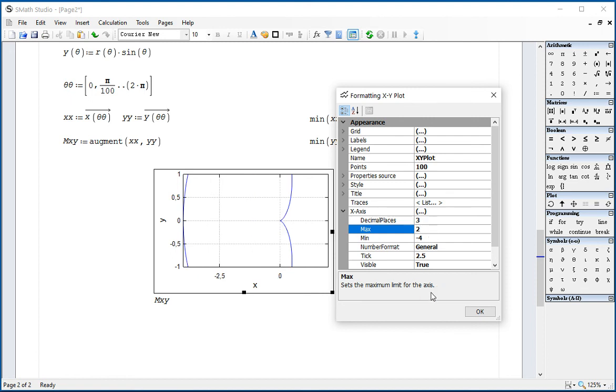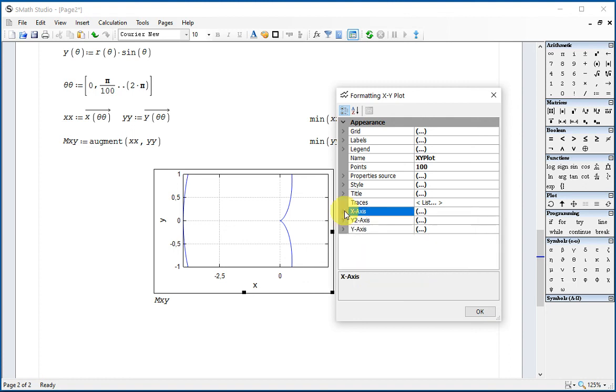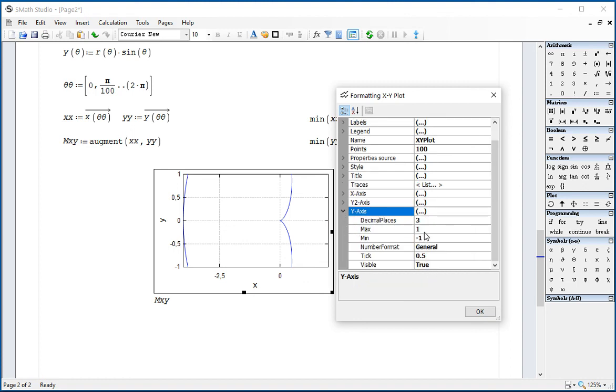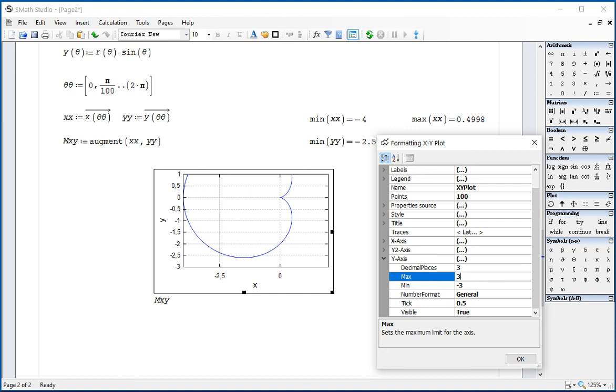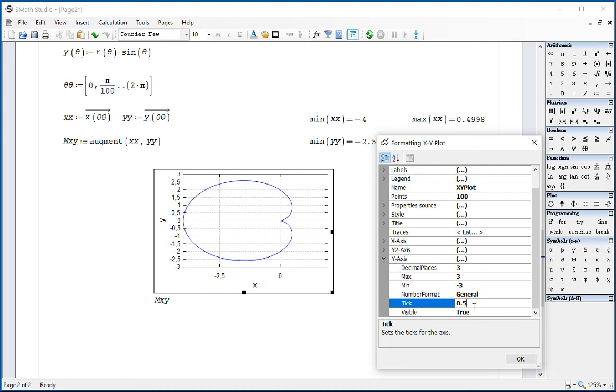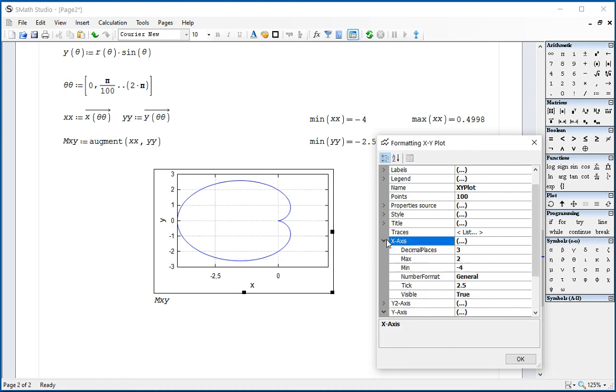Put 6 units in the X, and then in Y, we're going to put -3 to +3. The increment is going to put 1 in here. And also in terms of X, I'm going to put 1 too. Okay, so that's what's called a cardioid, a heart-shaped figure.